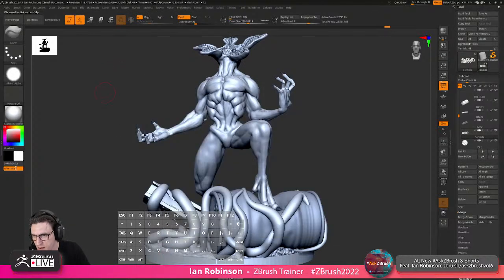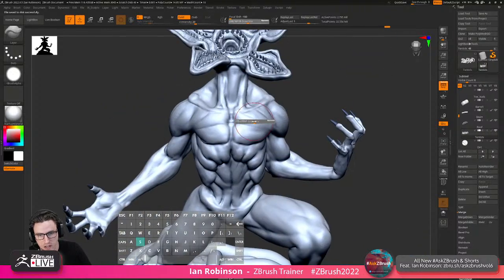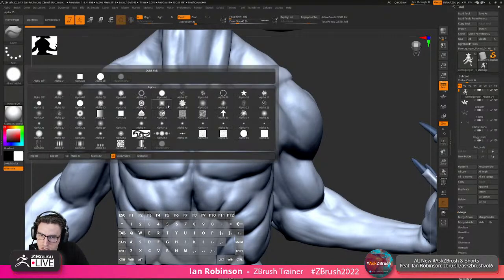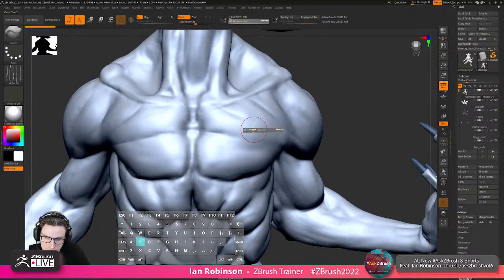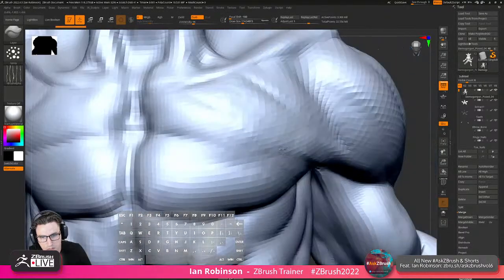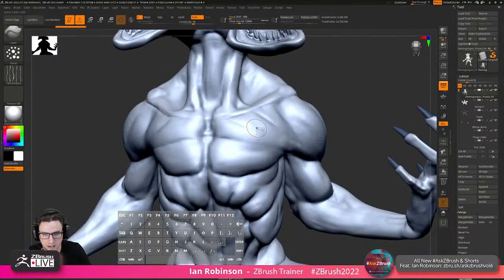All right, let's go BL and grab the layer brush. The layer brush is really, really neat. If you've never used it, what's cool about it is that it basically adds a layer of material either positively or negatively, but it has a self-adjustment. It's kind of like how thick skin functions. What's neat is we're going to change the alpha to something more like alpha 60. We're going to set this to sub and set the intensity up. And then we're going to go with a little bit of a scatter. You can start building this area up just a little bit.